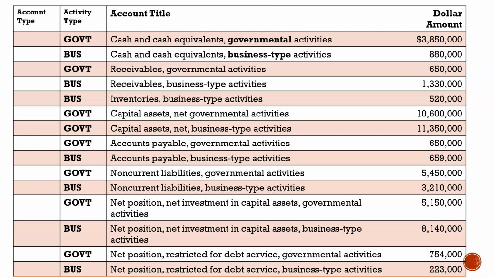One way to make sure you don't overwhelm yourself is to just classify these from the very beginning, right? So this is a current asset. This is a current liability. This is net position. This is a non-current asset. This is a non-current liability. And then is it government? Is it business, right? If you can classify those, that'll tell you where it needs to go. And it'll help you from getting confused later on. So if I were you, this is what I would do. I would pause the video now, fill in those account types in your notes, and then unpause the video, and we'll walk through each section of the financial statement together.